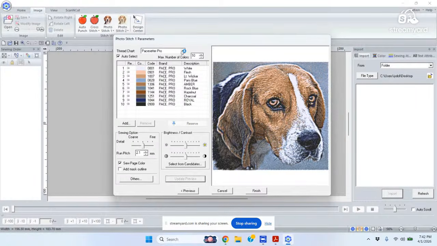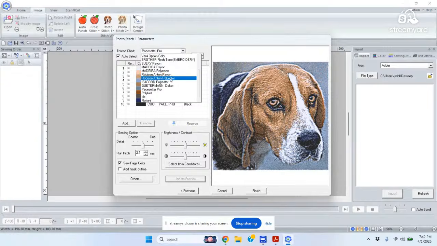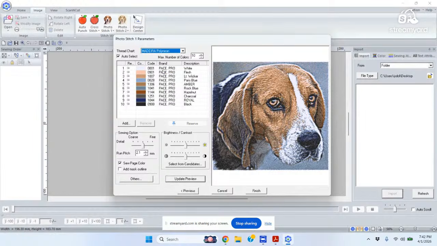They have enough threads now that I can use that and I get nice photo stitches with that. My favorite thread is still Madeira Poly Neon. That's what I've done almost all my photo stitches in for the last 25 years. So I am going to choose Madeira Poly tonight because that's my favorite.